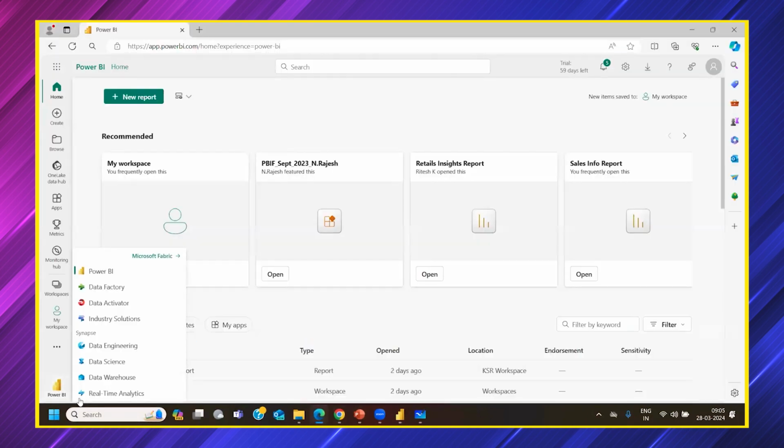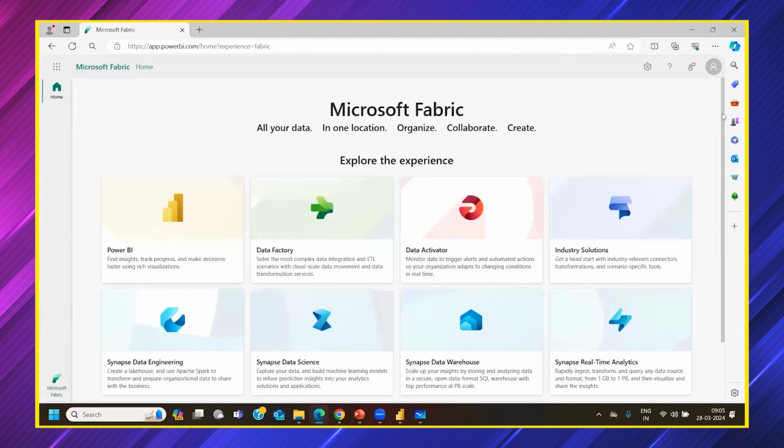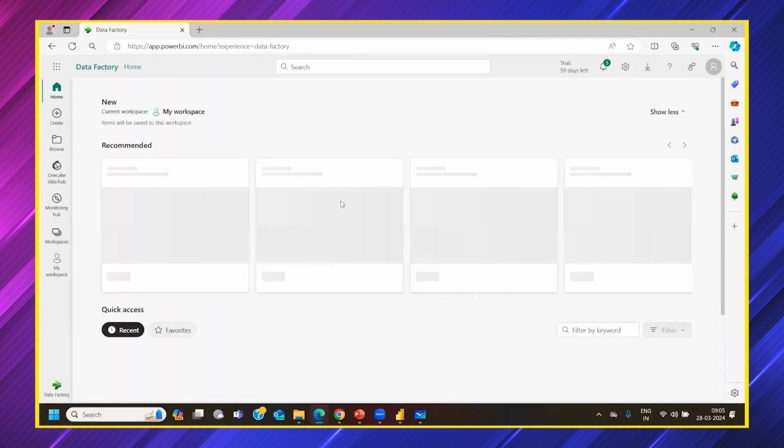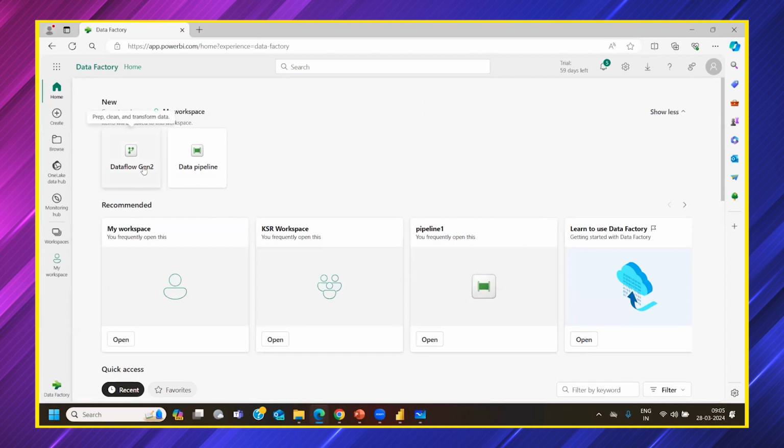If I click on this icon, Power BI, towards left, this is the Fabric. If I click here, this is our Fabric environment. Now, that same Data Factory pipelines can be created here. You have an option called Data Pipeline. So if you directly come here to Fabric and create a data pipeline, it is very difficult to understand.